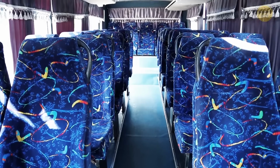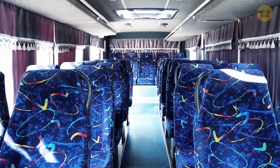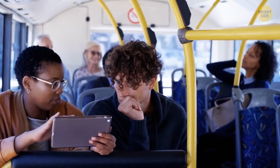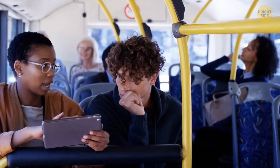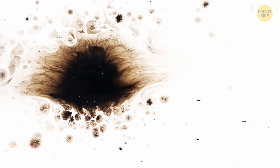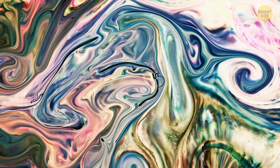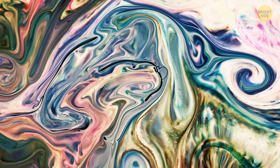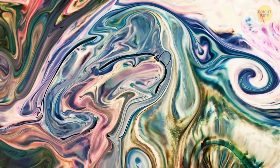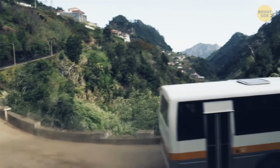You've probably noticed that train and bus seats are covered in fabrics with weird patterns. Any idea why? They use these patterns to cover any germs and stains on the seat. Oh boy. The brighter the color and the more patterned it is, the harder it will be for a passenger to notice any stains and get grossed out. Also, the patterns are usually so ugly that no one even wants to look at them for long enough to spot any stains. So yeah, the pattern is there to make you look away, and if you look, to make it less noticeable. No bus will ever have plain white seats, that's a guarantee.